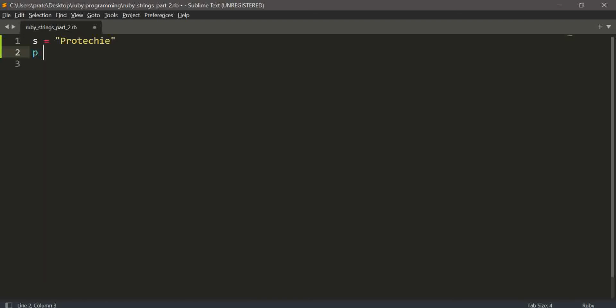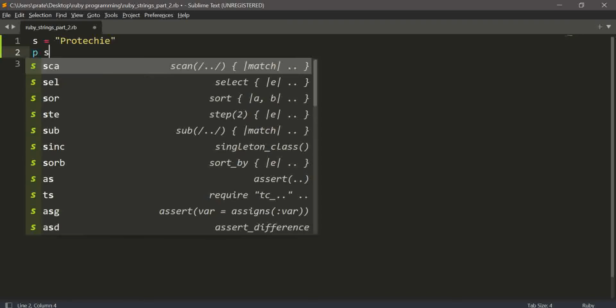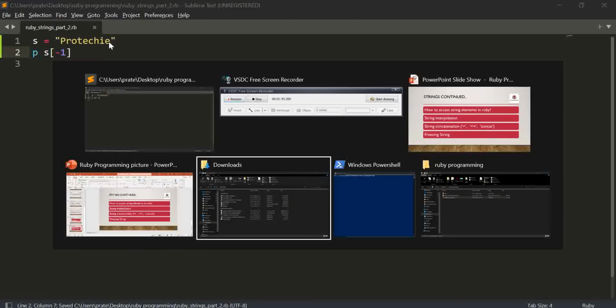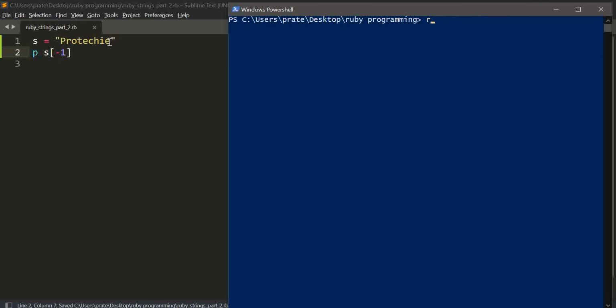You can use P to print also. Suppose I want to fetch E, so I will use s of minus 1, and I will run the file, ruby_strings, as I have written the file name.